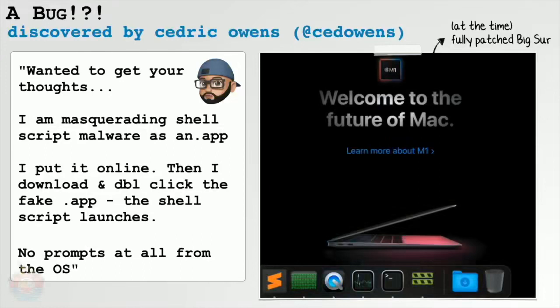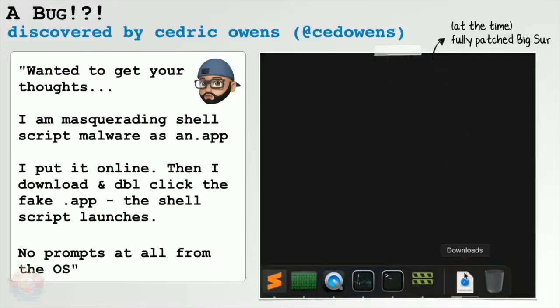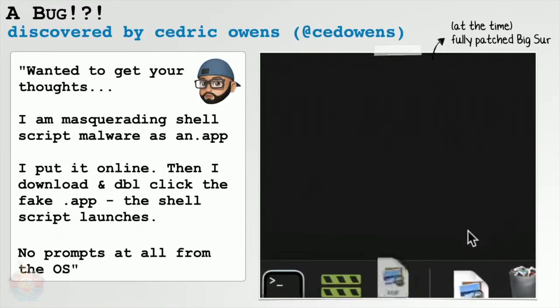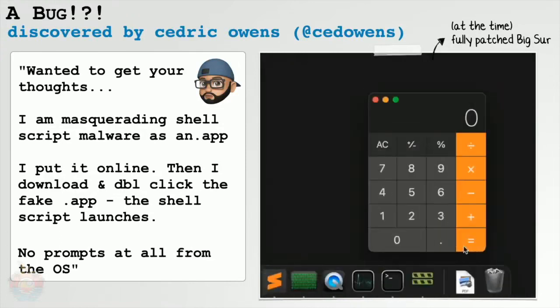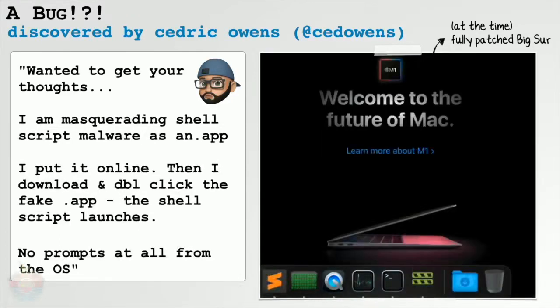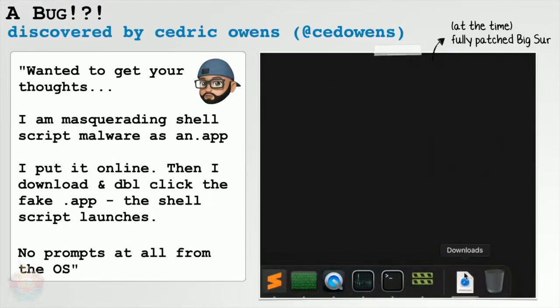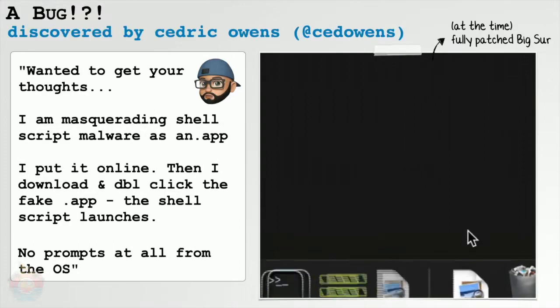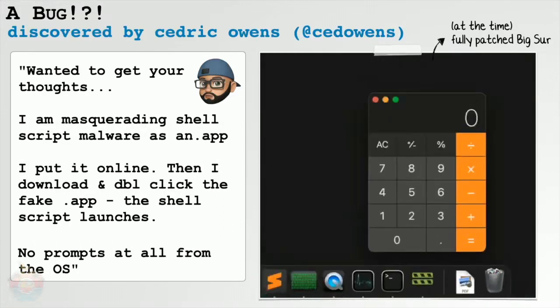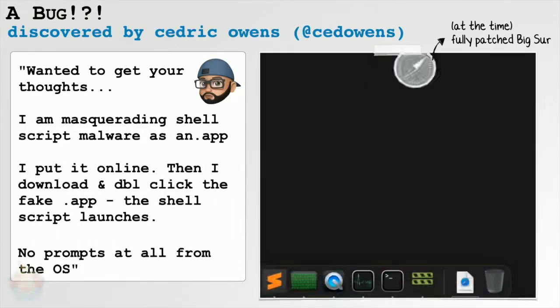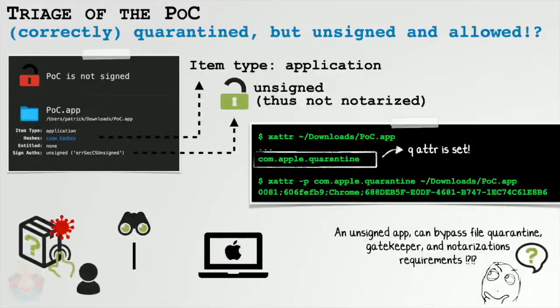So as Cedric noted, he reached out to me to both verify the bug and dig into the root cause. We were both rather stumped about how something fairly trivial could sidestep a myriad of foundational macOS security features. 100% reliable, logic bug, download, execute. Very powerful bug, as Cedric noted, really had the ability to impact a lot of Mac users.